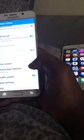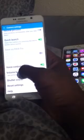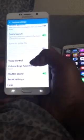But one thing I need to do, I need to hop into the camera. We can just delete that off of there. And I need to go into video. I keep my video set low. HD is just fine. I don't need all that stuff on there. I want the voice control on. This, I want it to zoom. See what I mean? All of these settings you get.